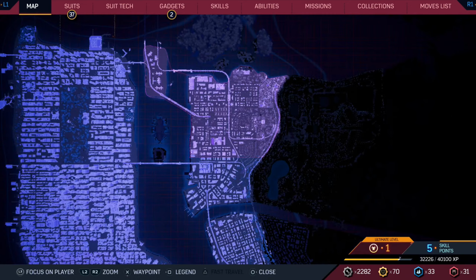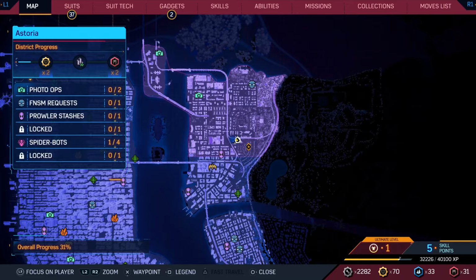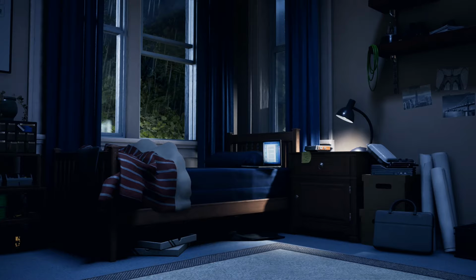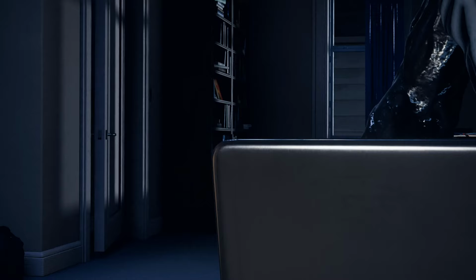Let me see. Oh, there's two gadgets we can afford? Oh, I could actually get the gold. How about the suit tech? I need more hero tokens for this one. The flame, hunter bases, cultural museum. Okay. Damaging infrastructure and costing capital. Huh, it switched back to this suit.